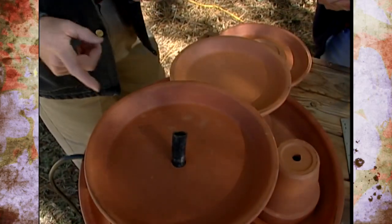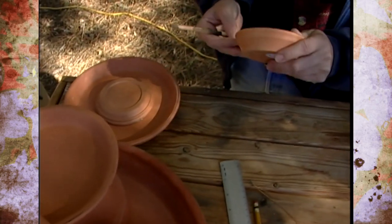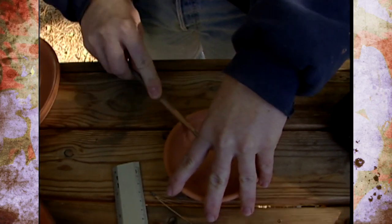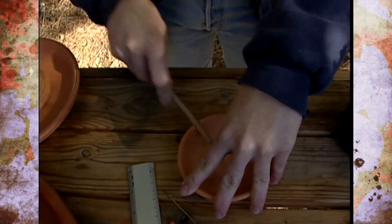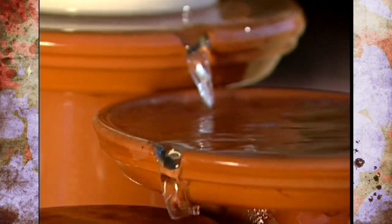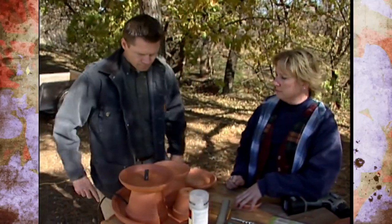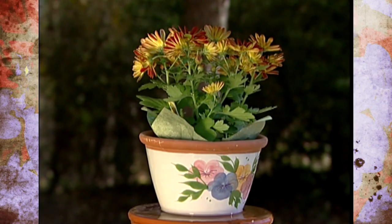Next we're going to make our grooves in the saucers, pretty much the same way we cut the notches in the bottom of the tall pot, but there's a little trick — these grooves we want to make at an angle. We're going to angle our file down towards the center of the saucer as we file, so that the inner lip is lower than the outer lip. That's what allows a nice water flow through the saucer. If the outer edge were lower, the water would just flow right over the saucer instead of through the groove. We'll make these notches in all three saucers, then fill it up with water, plug it in, and add some river rocks for decoration and a plant.